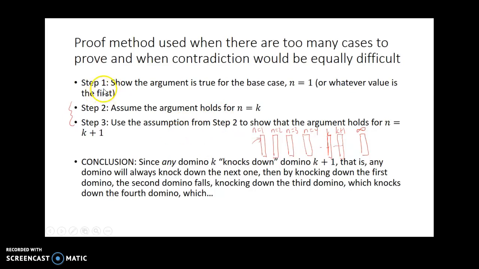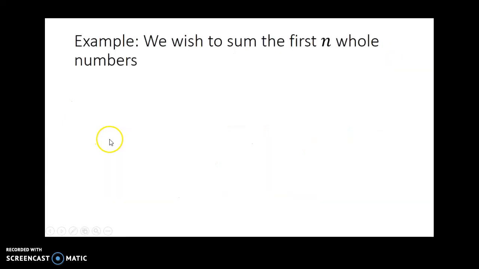We can't just show that if it holds for case 1, it holds for case 2, because that only proves truthfulness for the first two arguments, but it says nothing about the further arguments. This generalizable set of steps, the inductive reasoning here, is really what makes this work for all values of n.